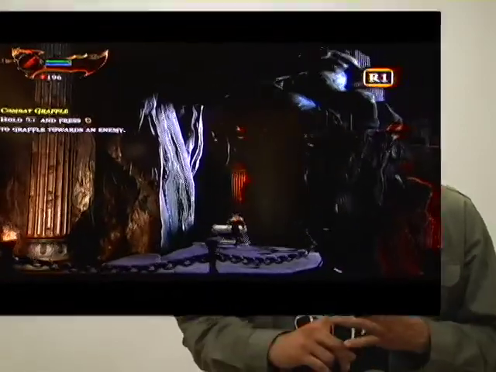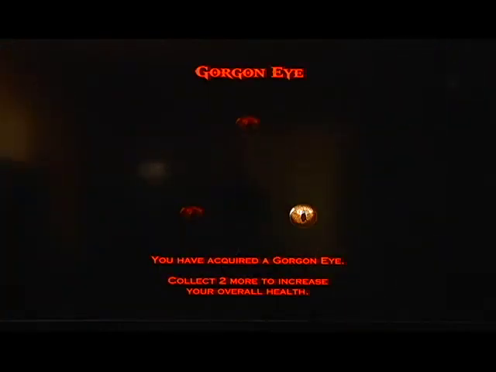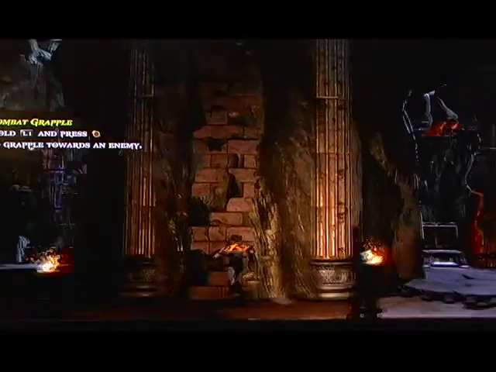The next tip is to make sure you search stages thoroughly. You're going to need every red orb, every Gorgon eye, every Minotaur horn, every Phoenix feather. So you want to make sure you search every nook and cranny to get them. Because trust me, you're going to need them.